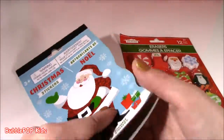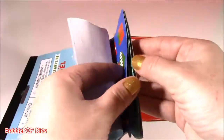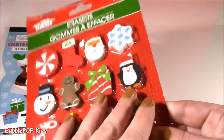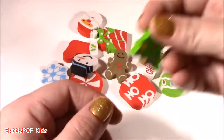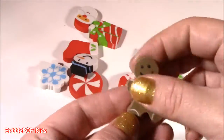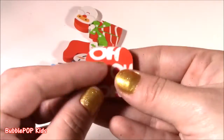Every time I send out Christmas cards, I love to seal them with a little sticker — I think these are going to be perfect. How can you beat it? Just a dollar, eighty stickers. Got 12 little Christmas erasers — holiday ones. We've got a little penguin, Christmas tree, gingerbread guy. Look at this one, he's got little hearts. Merry Christmas!